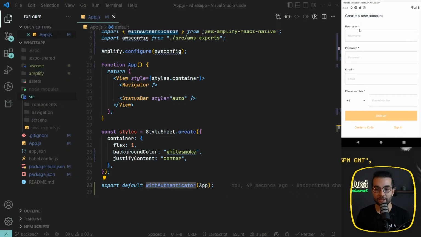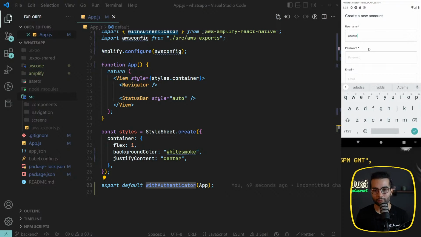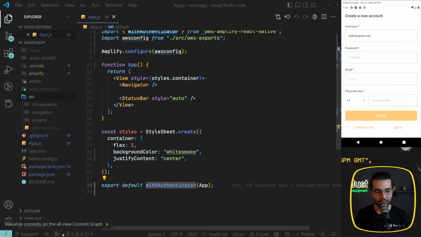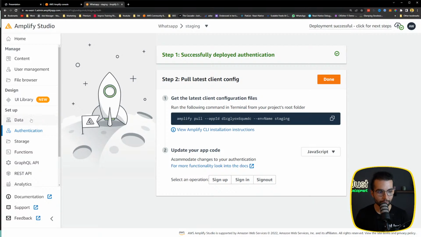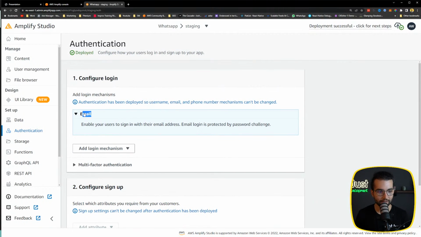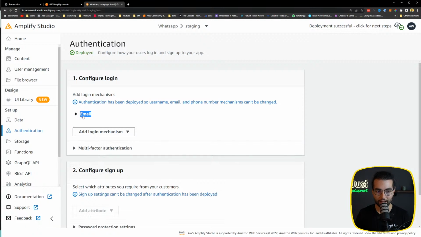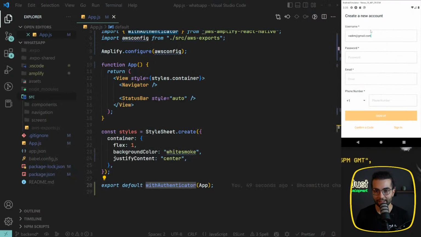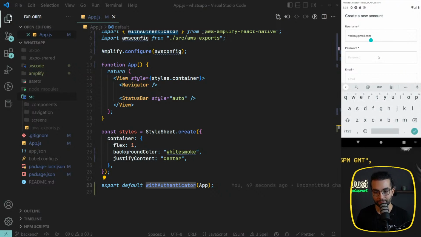For example, username here, you'd expect to put something like a username, but no, here it expects an email. So I'm gonna add my email, because this is the authentication method that we chose in Amplify. If you remember, we chose email login. If you had phone login here, then in this field you'd put the phone number.